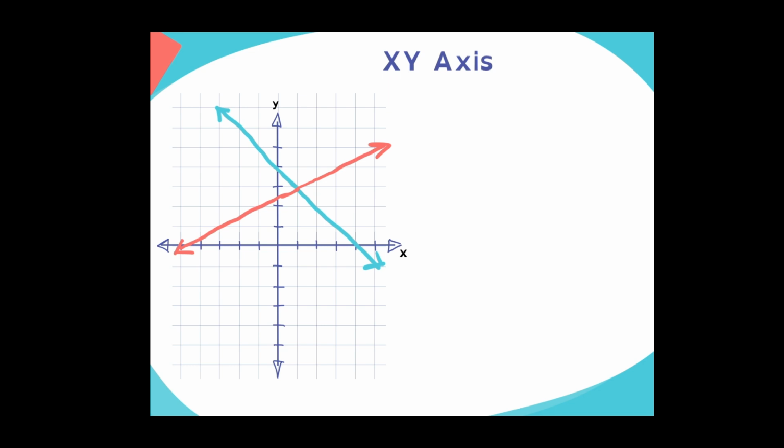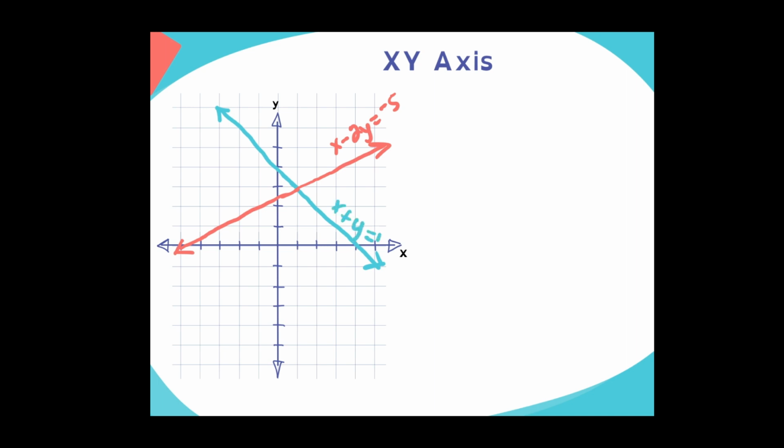Hi, we are talking about linear systems of equations. That just means we have some lines and we want to know where they're going to cross. So here are our two lines, and you can see right where they cross. This is the graphing method. This is the first one of the three.